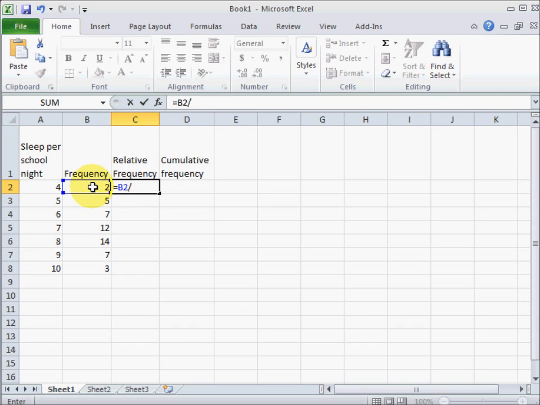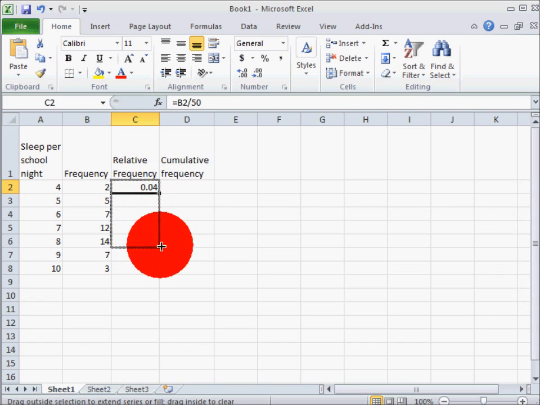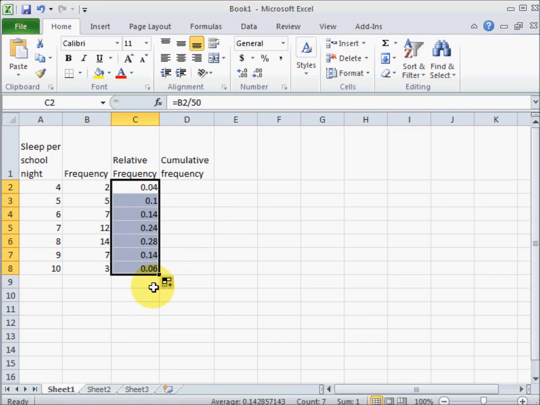And then divide by 50 because there are 50 students altogether in this study. Once I've done that, I can copy this formula down throughout my chart by grabbing onto this little square in the bottom right corner and pulling it down. Those relative frequencies should match the ones given in the table in the book.